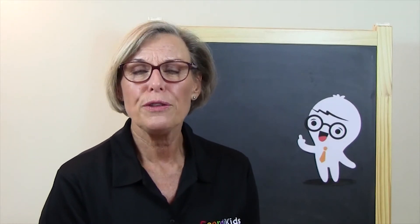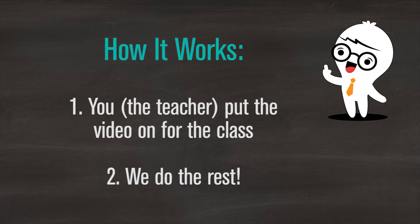So how do the movement breaks work? You as a teacher put the video on in the classroom and the kids follow along. You have to be online — all the exercises are online. When you purchase the exercises, they are immediately available. There's no waiting time, no package in the post. You purchase it for a school and the whole school will be able to access it in all classrooms.